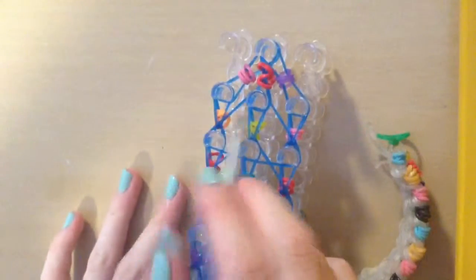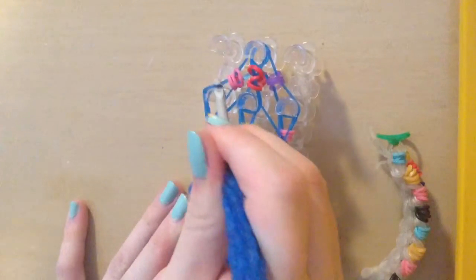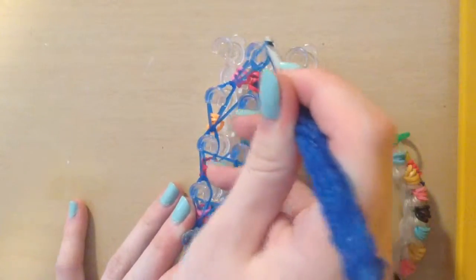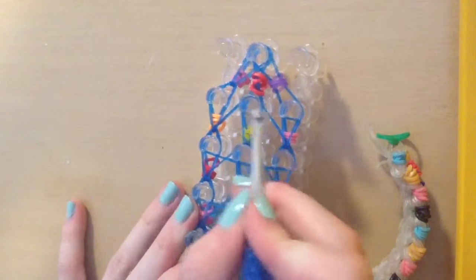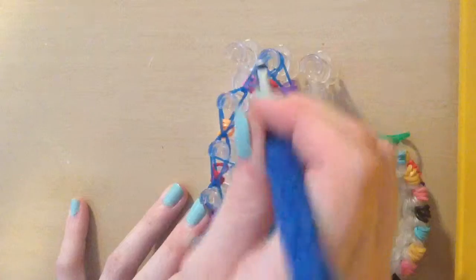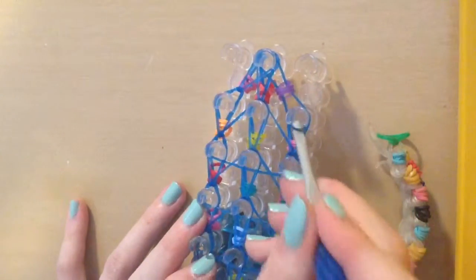Now going to grab this one, the very bottom one, and just hook it onto this middle top one. So from here to here. Then do the same with the middle one onto the top one, and this one onto the top one. Okay, so now it should look like this.